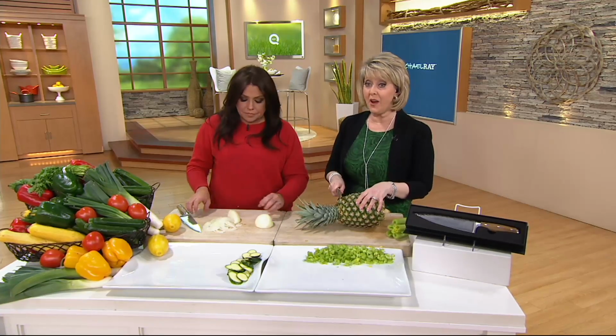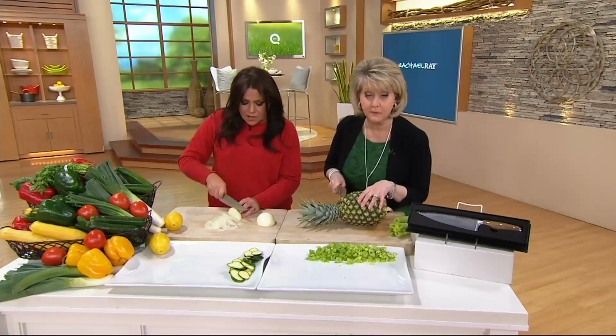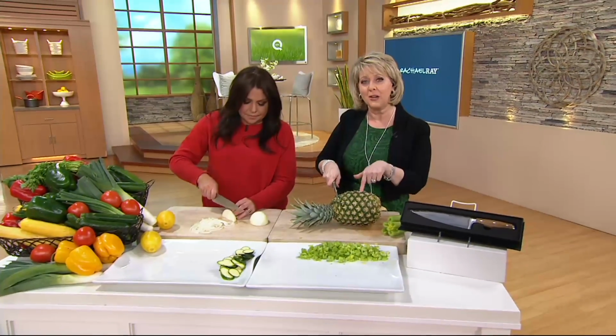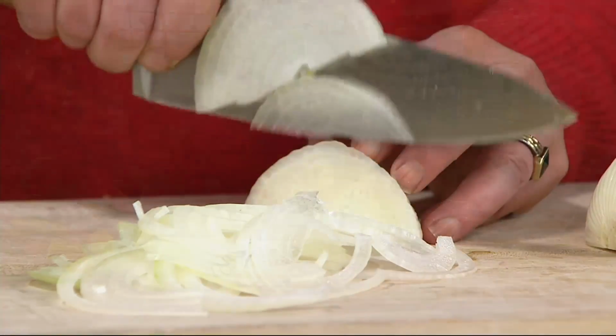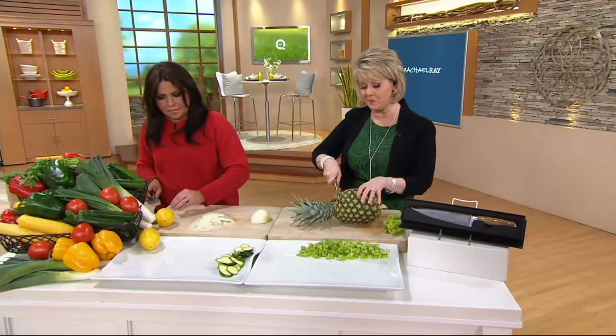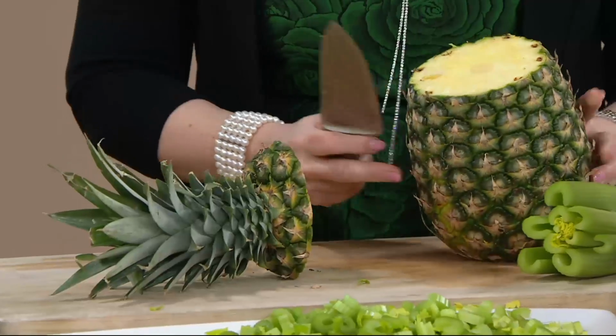It's just like, you ask any guy who's a woodworker or a golfer or whatever, they've got to have the right equipment. You have to have the right tools, and you have to take care of the tools when you get them. You know how tough it can be to cut a pineapple if you don't have the right knife, or to cut thin slices of onion. I just popped this into this pineapple, and I'm telling you, it just slices right through. Well, this is beautiful.